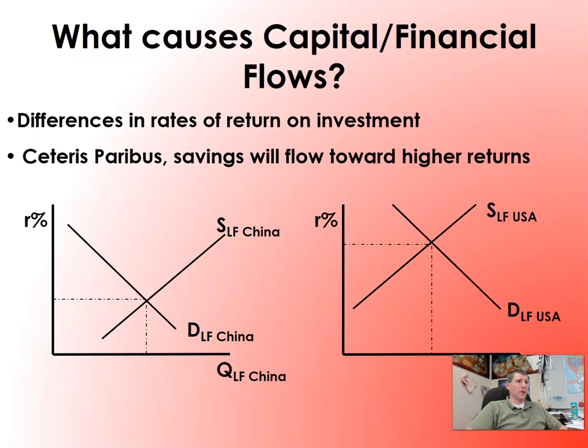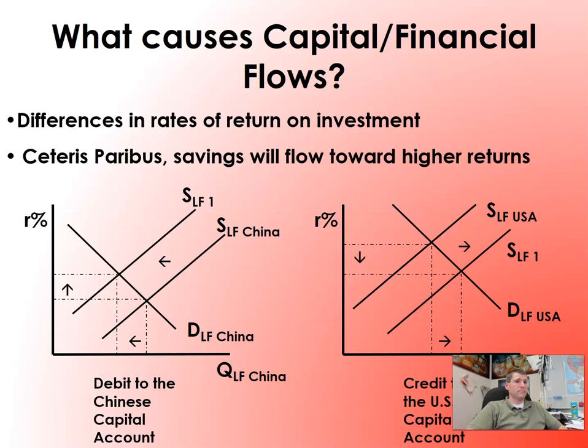So I'm not going to worry so much about these. Oh, well, now I should a little bit. All right, so what causes capital flows, financial flows? Differences in returns on investments. So this has to do with interest rates, which we mentioned in the Forex discussion. Money will chase higher interest rates. So if interest rates are higher in one country, you'll see more money flowing in the financial account, chasing those higher interest rates. All right, so that sort of thing.